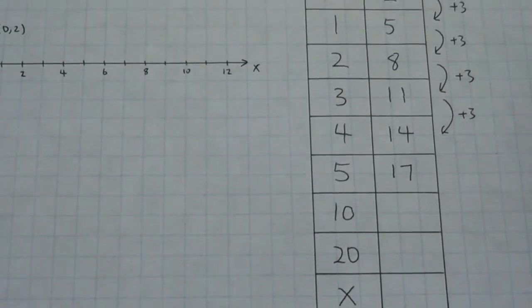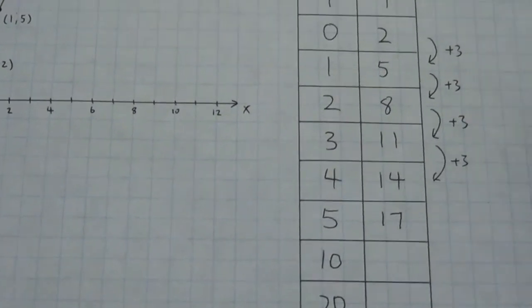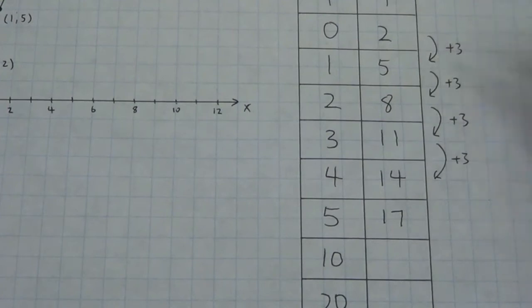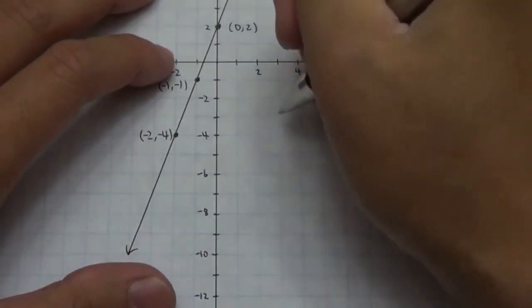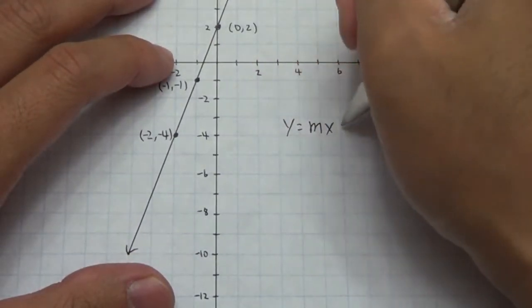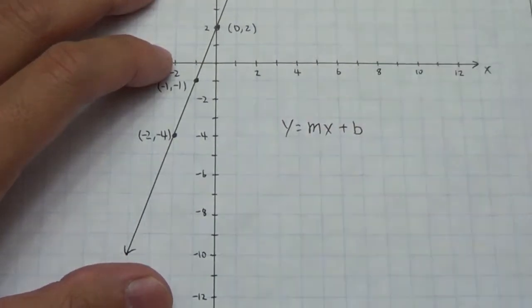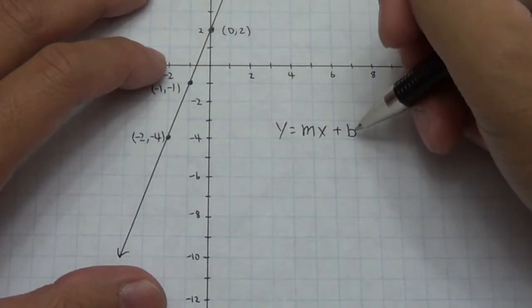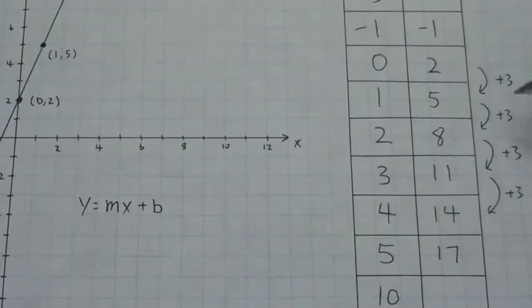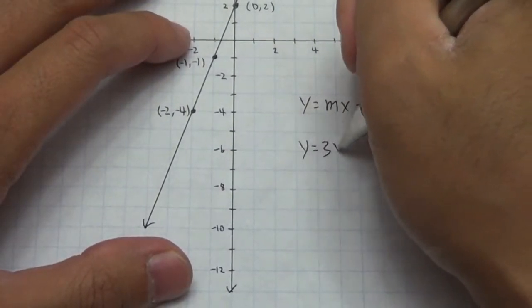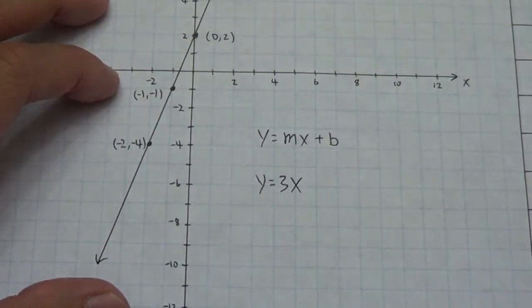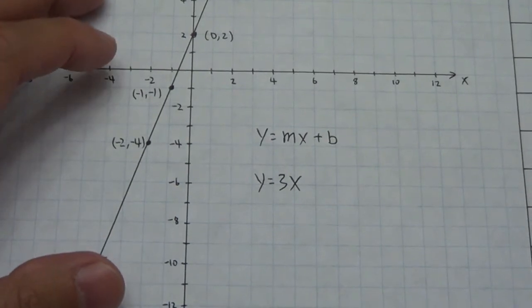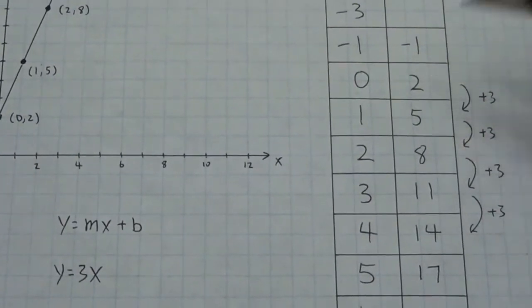From our previous lesson, lesson 6, we can use this rate of change to help us get the equation. Knowing what we know about the equation of a line, which is y = mx + b, m being the constant rate of change and b being the y-intercept, we have a constant rate of change of +3, which means our equation should at least have 3 times x in it. Now, there may be additional numbers we need to add or subtract. We don't know. Well, let's plug in an example just to find out.